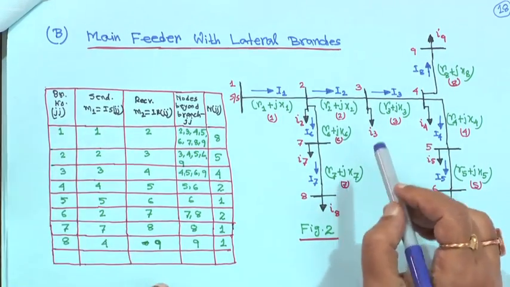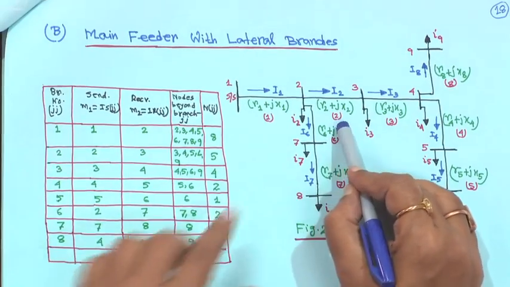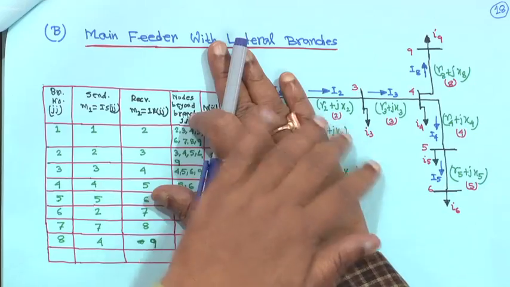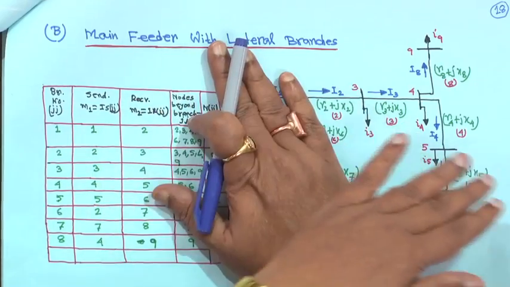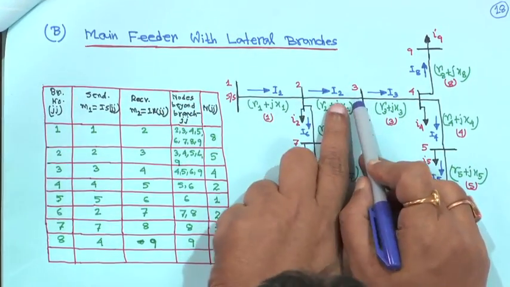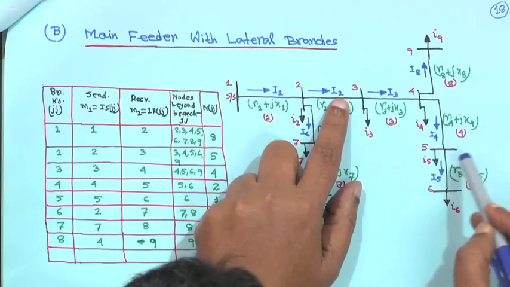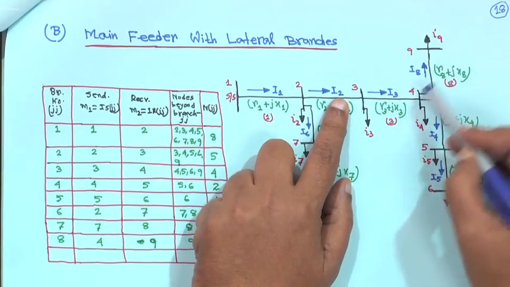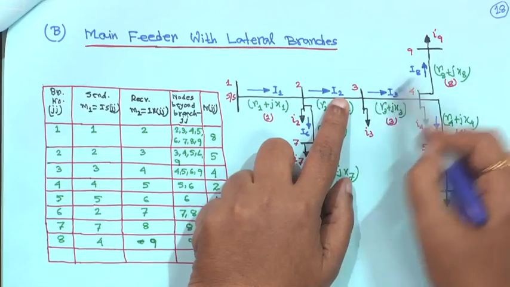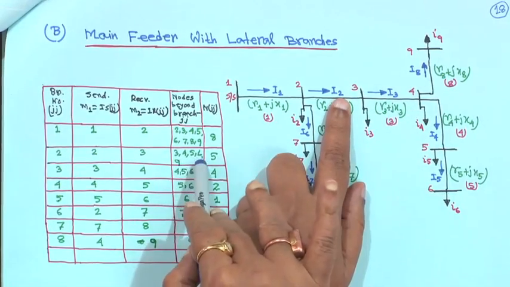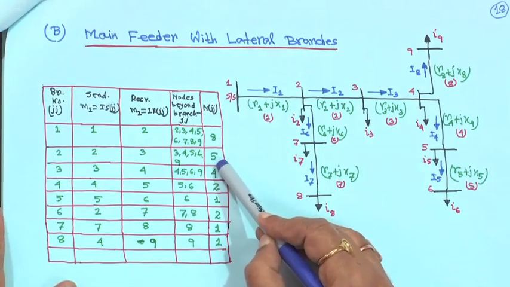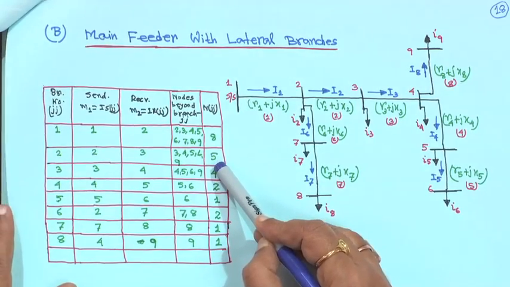Now, next are the nodes beyond branch 2. As soon as you come to branch 2, the earlier nodes are behind; you need not look back. You have to look at the forward side, right. So, beyond branch 2, what are the nodes? Look: 3, 4, 5, 6 and 9. That is why I have taken lateral branches, to generalize. So, it is 3, 4, 5, 6, 9. So, 5 nodes are there, that is N(JJ), that is N2 is equal to 5, right.